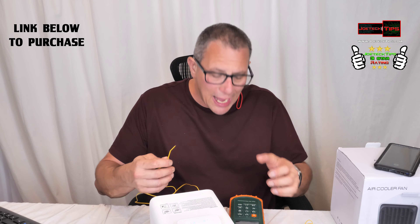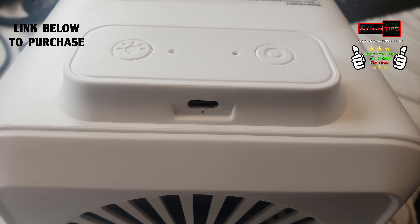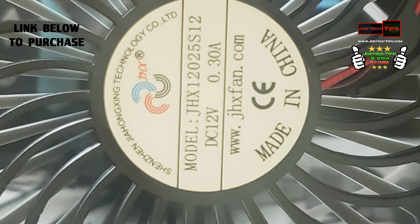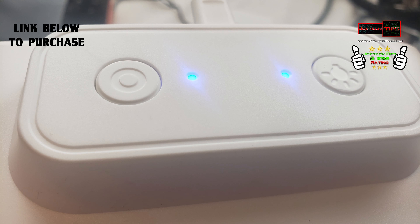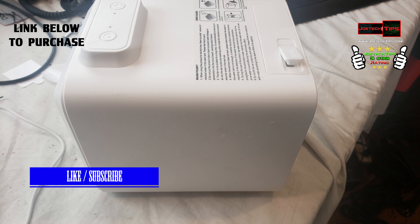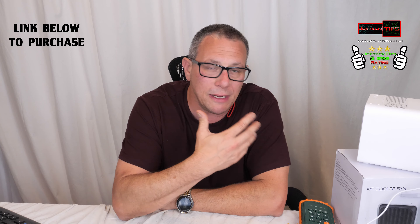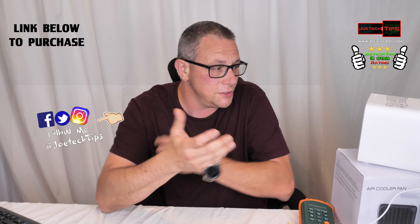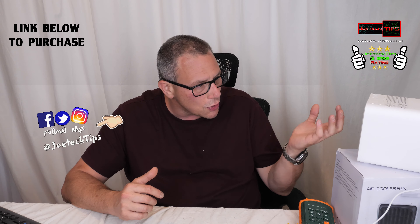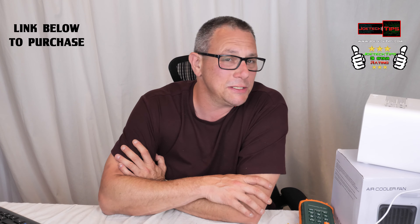I think it's more of a gimmick. Does it work? Yes, it does blow cold air out, but it's only good until the modules melt and become water again. It definitely does what it's supposed to do by design — if you're looking to blow cold air on yourself, it does blow cold air. It's blowing air across those frozen modules and throwing the cold across toward you, but it'll probably only last until that melts.